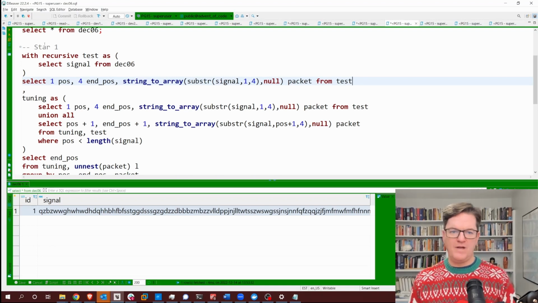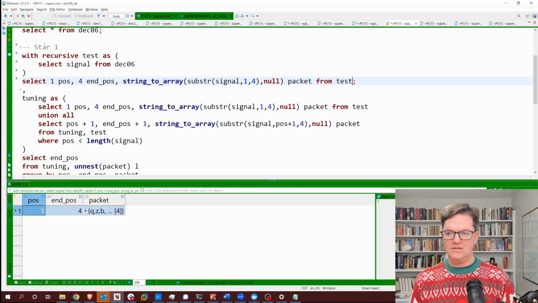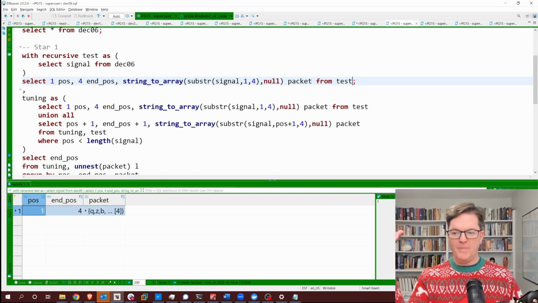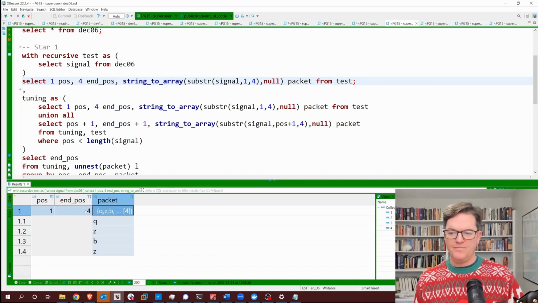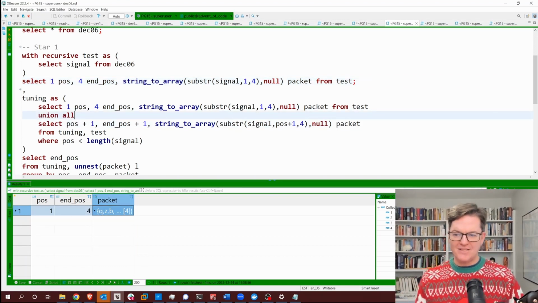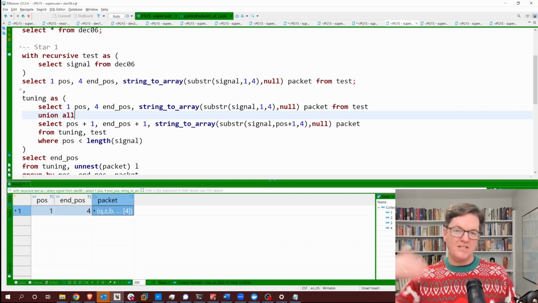If I do that, the first position gives the first 4 characters. You notice that Z and Z repeat. So now I go to the next row, and it's a basic cross join.